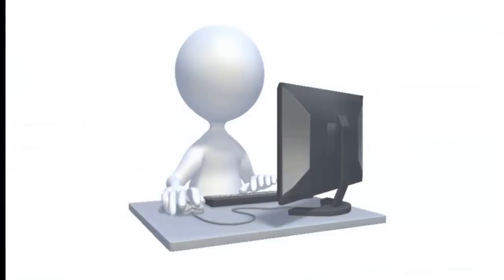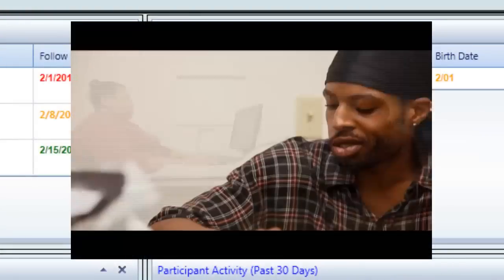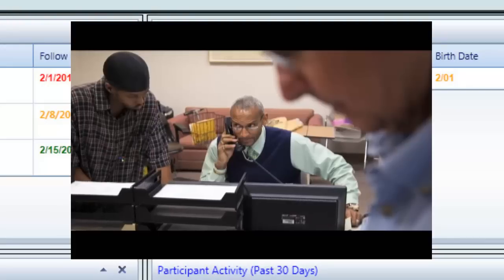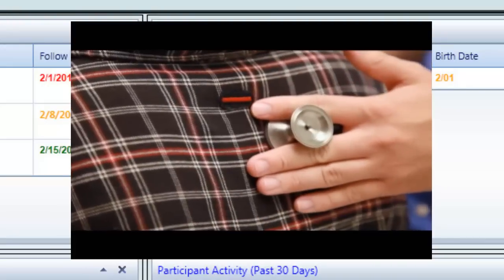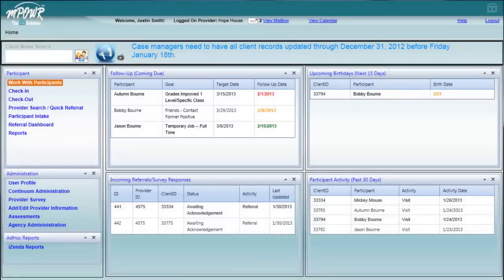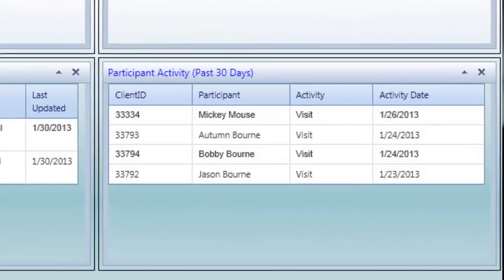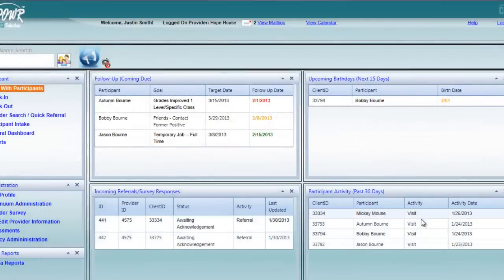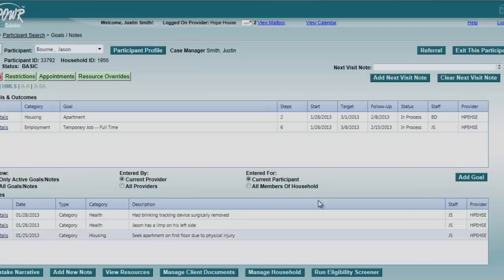Thirdly, these days we know how every click of a mouse or keyboard adds complexity or time to our already busy days. Often the people you're meeting with may need several visits into the system to record notes, set up a few new goals, or then to go back and review some of that information. This feature allows you to easily see and click into the last 25 participants that you've logged a visit for in the last 30 days. Clicking on their names will bring you directly back into their record for easy access and for updates.